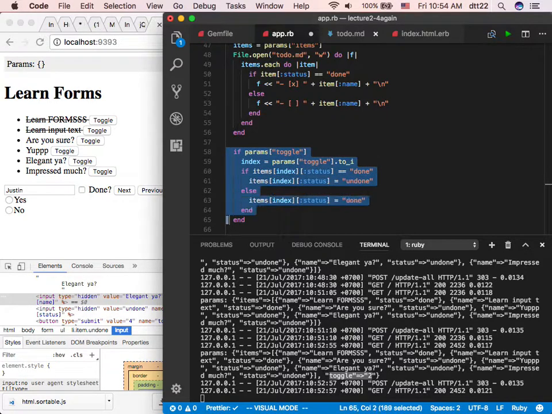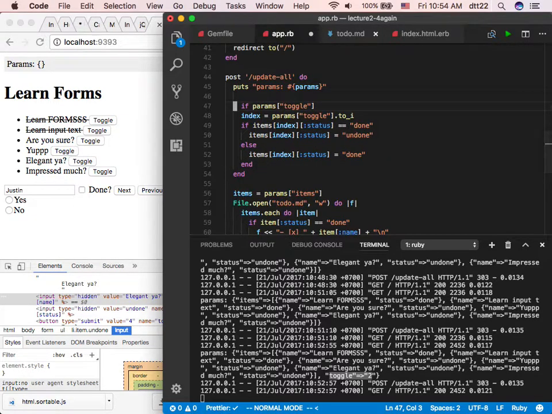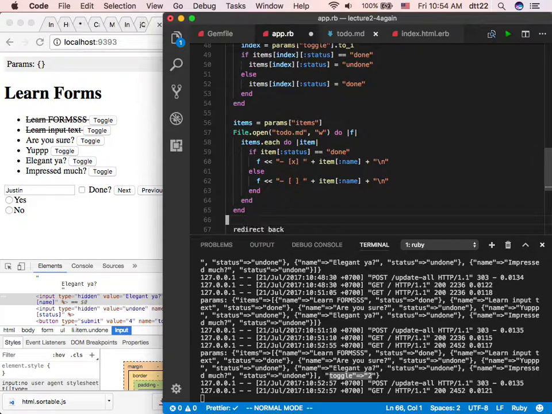You want to update all of this before you save to the file. Do we agree? So when you submit to update all, I check if you actually pressed the toggle button. If you pressed the toggle button, then I'm going to mark that item as done or undone, and then I save to the file.